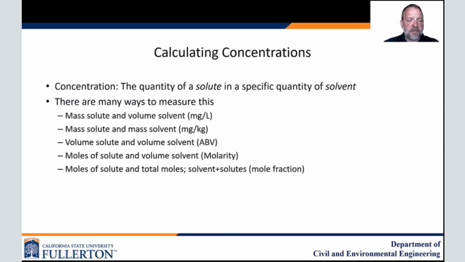The concentration of a solute is the quantity of the solute in a specific quantity of solvent. There are many ways to measure this. We can use mass of solute and volume of solvent. We can use mass of solute and mass of solvent, maybe milligrams per kilogram. That's commonly used in soil too. Volume of solute and volume of solvent, like ABV, alcohol by volume. Moles of solute and volume of solvent, molarity, and then moles of solute and total moles, which we call the mole fraction.